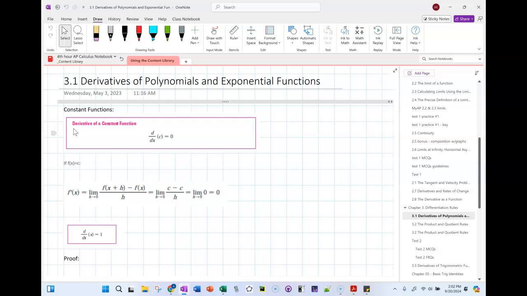Everybody's okay? That's just the proof. Do you need the proof? No. Would I ever ask you to reprove something like that using a limit definition? I would not. But it's an AP Calculus class. There's probably people in the room that fancy themselves future mathematicians or engineers. We should be getting used to seeing proofs for theorems. I'm going to try to do a lot of that. The proofs are not things I would ask you to repeat, but I'd like you to be able to follow what we did.